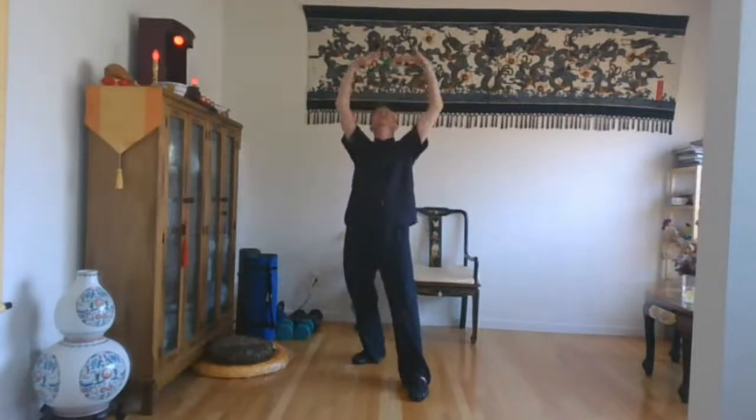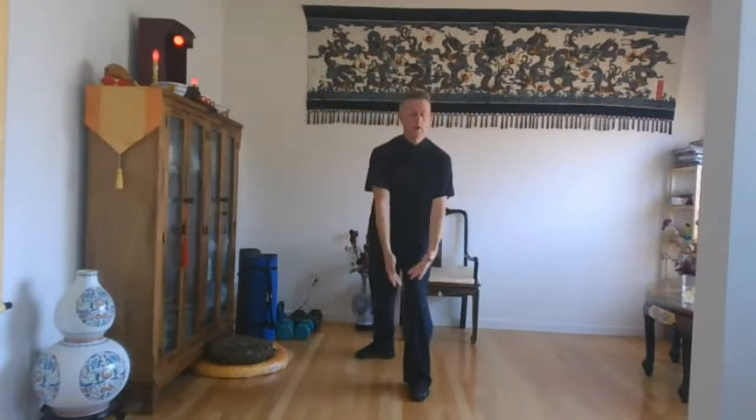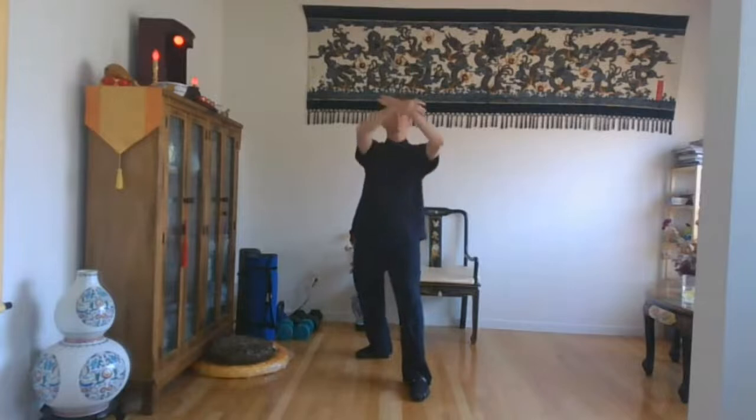Good. Next one, left foot forward for men, right foot forward for women. This is similar to the first one by moving the clouds. Dip forward, shift the weight back, inhale, exhale down. Inhale, come up, look up, lean back slightly, shift the weight forward and down.